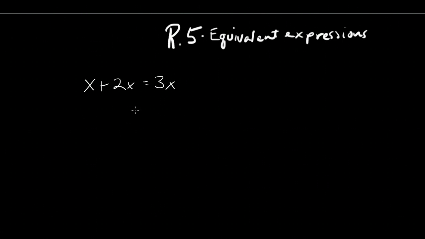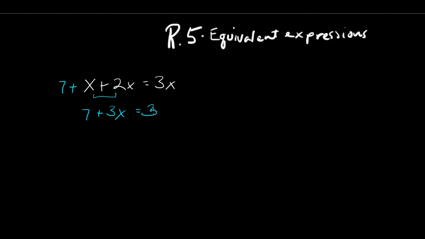Now let's define some laws that affect equivalence. When we make an equivalent statement, we're saying that whatever's on the left side of the equal sign is exactly the same as whatever's on the right side. So in order to maintain this equivalence, suppose I wanted to add 7 to this side of the equation. Well, now I'm out of balance, because if I add 7 over here, then I have 3x plus 7.